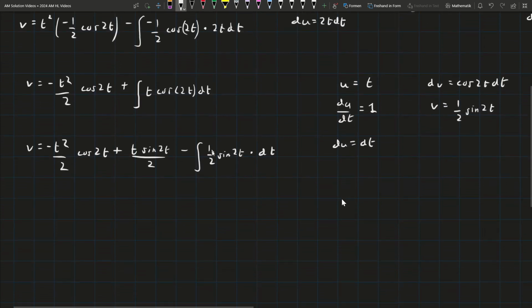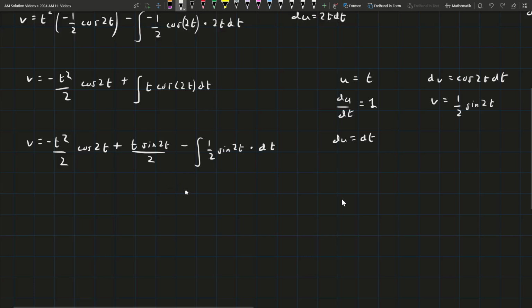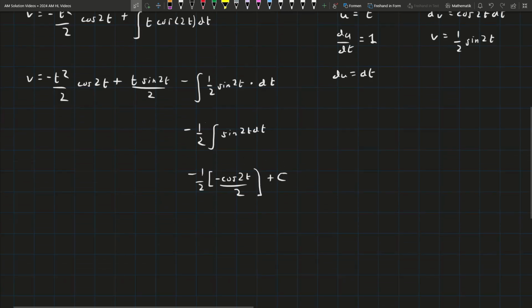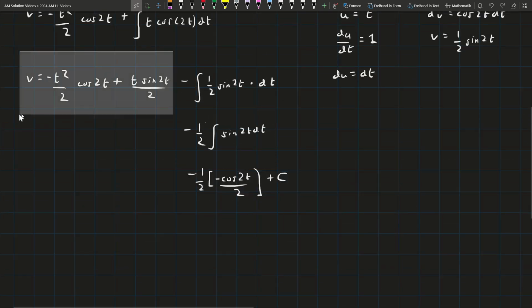And now you can see we finally have an integral that we can just do. So I'm just not going to bother writing the rest, but the rest is still there. I'm going to take the half out the front to avoid confusion, because it's a constant multiple, it doesn't change the integral. So we'll have sine 2t dt. And then the integral of sine 2t dt, well, the integral of sine is going to be negative cosine. So it'll be a half times minus cos 2t. And then again, dividing by the derivative of the inside, we get over 2 again. And then finally, since we're done with integrating, we're going to add our plus c at the end. And so all this stuff is still here as well.